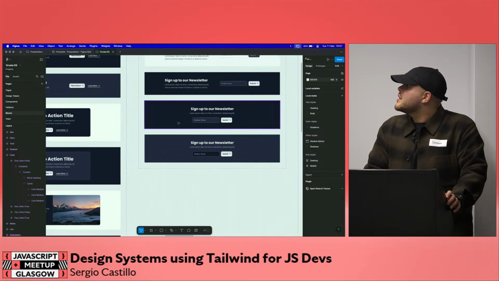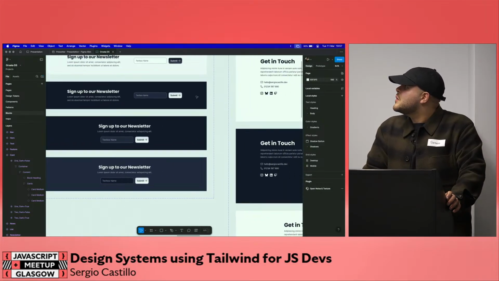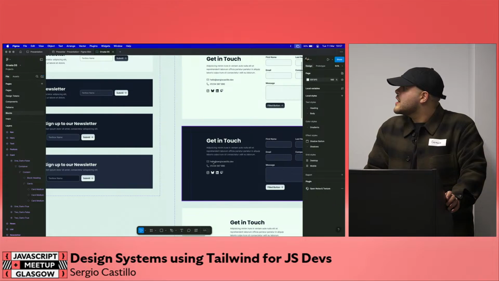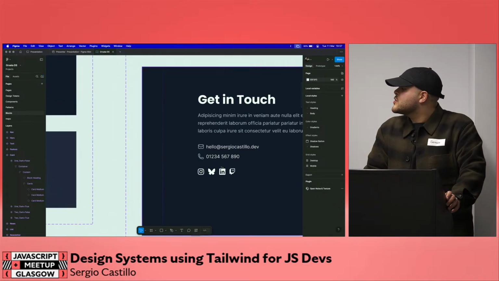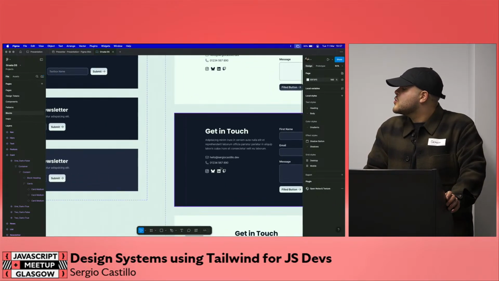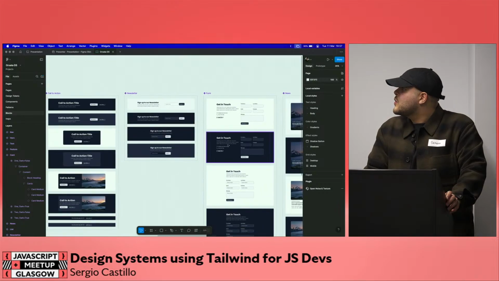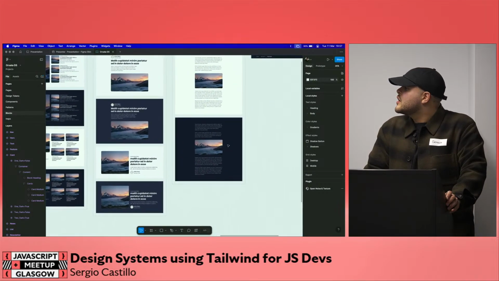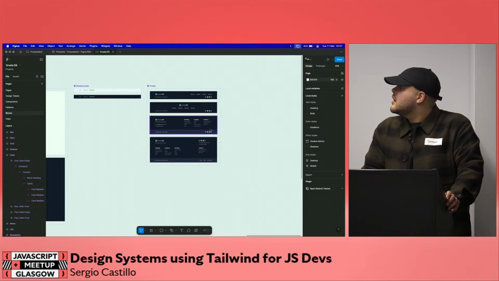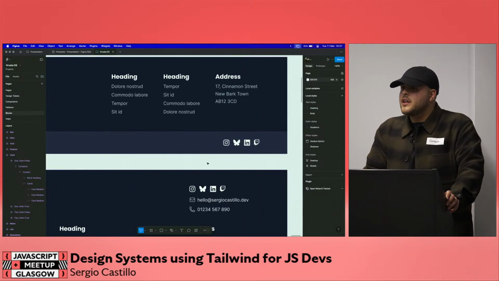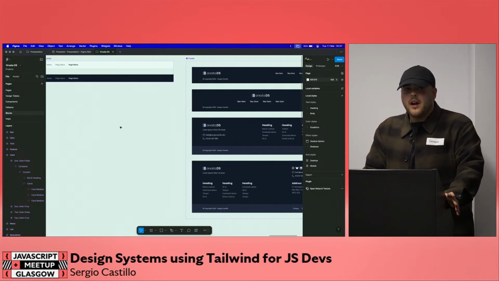Things like the newsletter that has a form that is repeated in multiple places, or the contact information, or a few icons for social media. If you look at these icons for social media, they appear in the forms, they appear in the footer. You can include them in your hero as well. It makes sense to have them as a pattern.